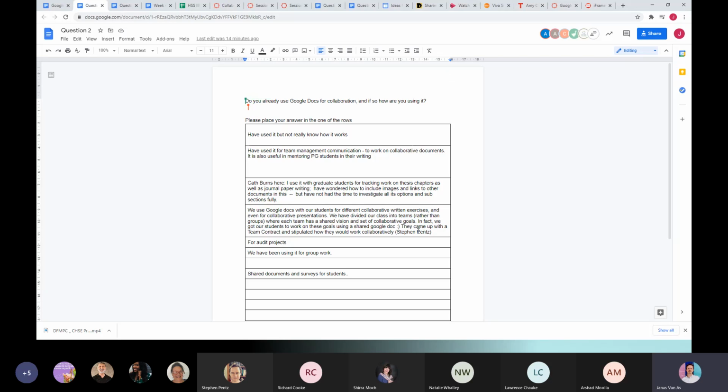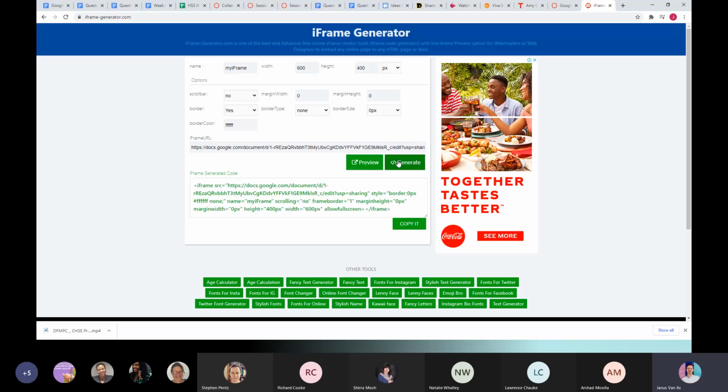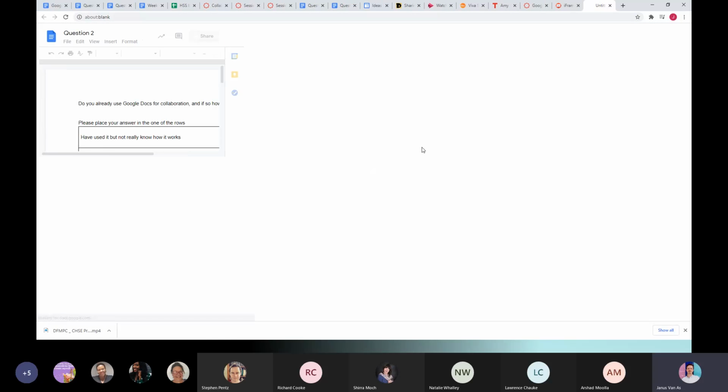But for security reasons, if it's sensitive information and so forth, then you will only do it within the organisation's environment. And then you just add it to that component that says iframe URL. You can then say generate, but you can preview it as well.